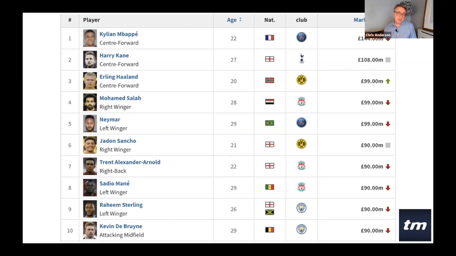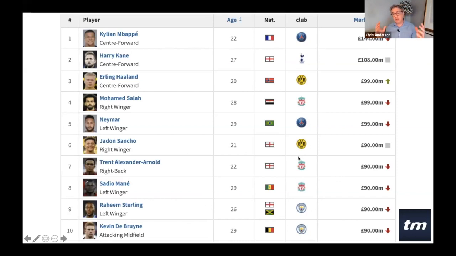One of the things you'll see is these are players from big clubs, right? Big famous clubs: PSG, Liverpool, Real Madrid. Oh, Real Madrid is not in there actually. Wonder why. Manchester City, Dortmund, and so on. So that's one pattern. Big players play for big clubs. That's not surprising, is it? The other thing that you'll quickly figure out is that they're all players whose job it is to score goals, except for one. The one exception here is Trent Alexander-Arnold from Liverpool. He's a right back, but everyone else's job is to score goals.